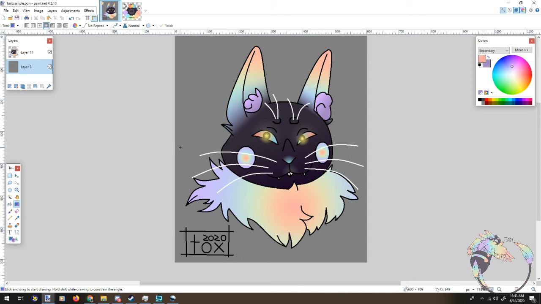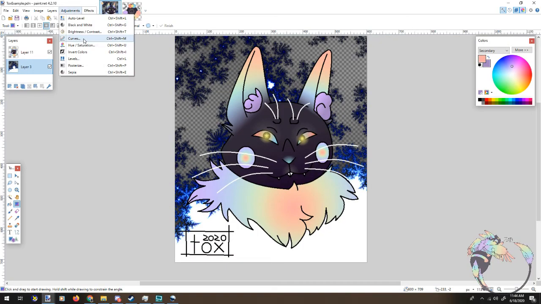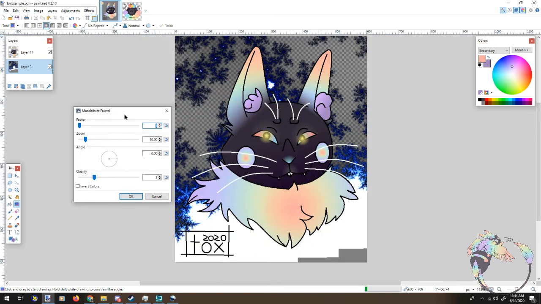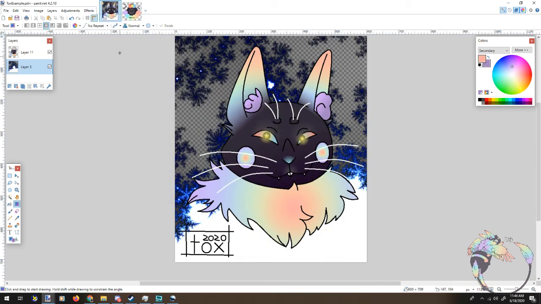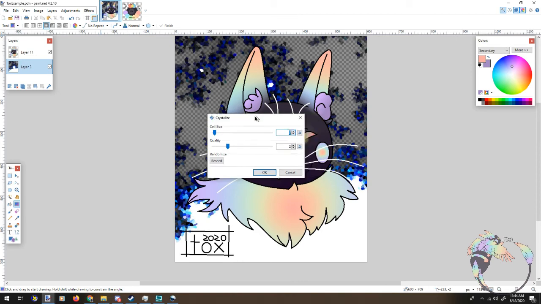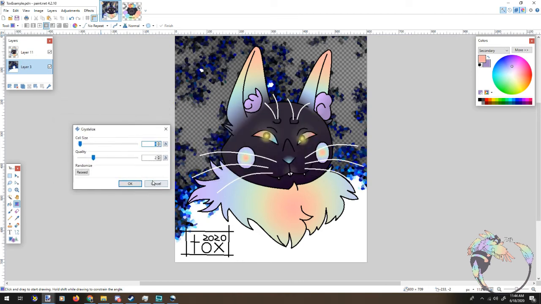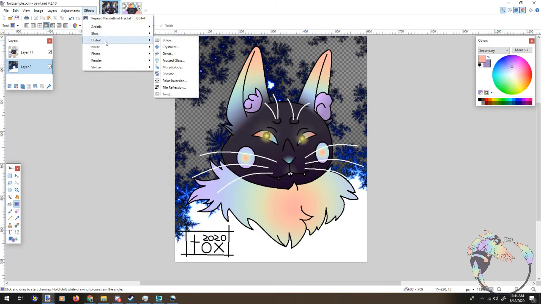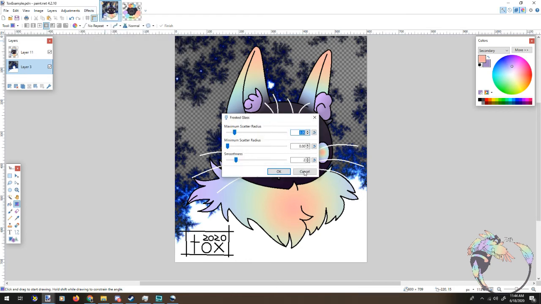Because it's a solid background, there's not a whole lot that these effects will show off. Let me do the Mandelbrot. Okay. Adjustments, effects. We can distort it, we can crystallize it, which is always a fun effect. Distort, frosted glass.